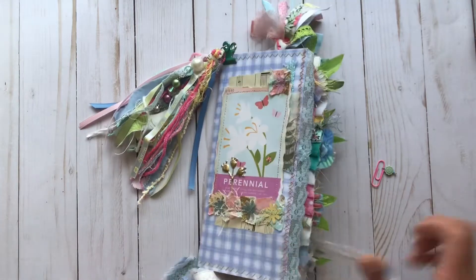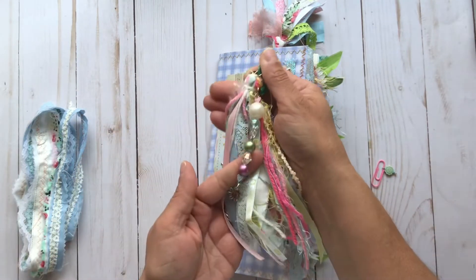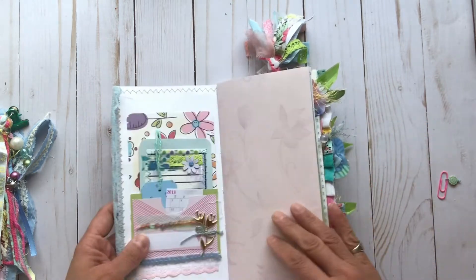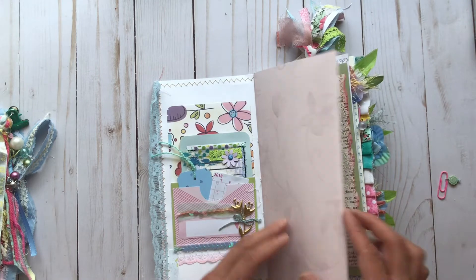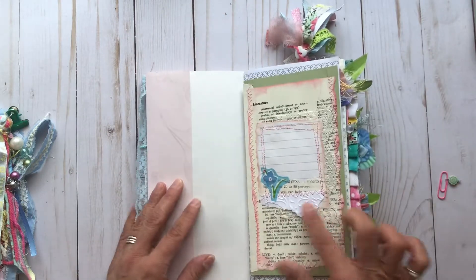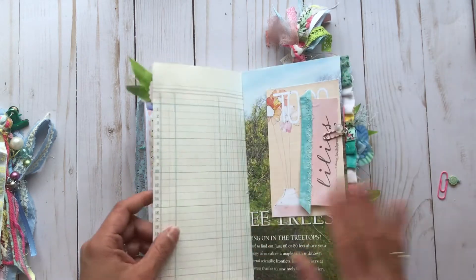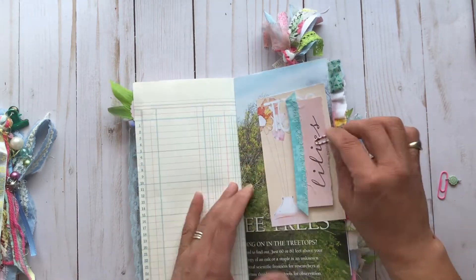Now moving quickly through the others. This second one has the fun fabric strip and a clip with a little flower dangle on the end. This one has lilies on the front with a snippet and a gold sticker. The interior contents are all very similar — happy cards, flip pages — so I won't pull all those out. This one has a little bit taller envelope. And this one has these little floral fluffy bits as tabs, whereas the other books have the fabric tabs and ribbon tabs. Here's the piece that says 'lilies' and the extra page.